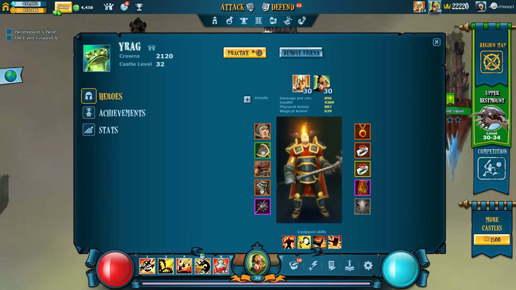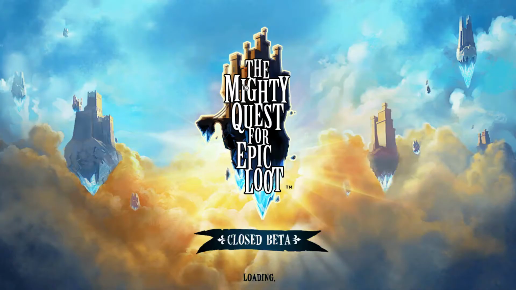Today we're going to start off with yrag. Castle level is 32. So we'll jump into it on my archer.